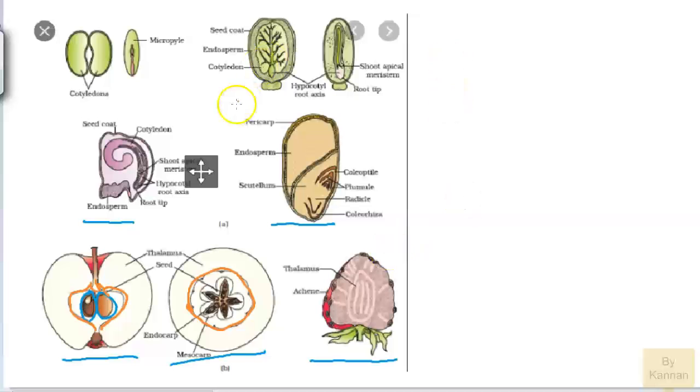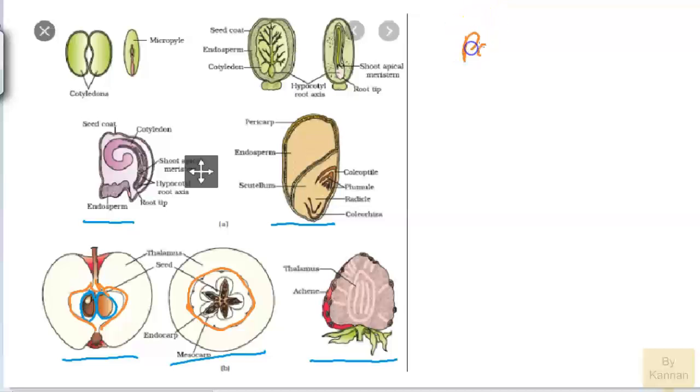Okay, so these are some examples of seed formations. After the seed is formed, it is dispersed by water, wind, or animals. After dispersal, it starts growing through the radicle first and the plumule second. Fine. Some different things in the plants.